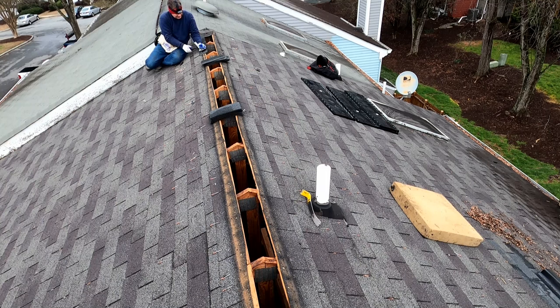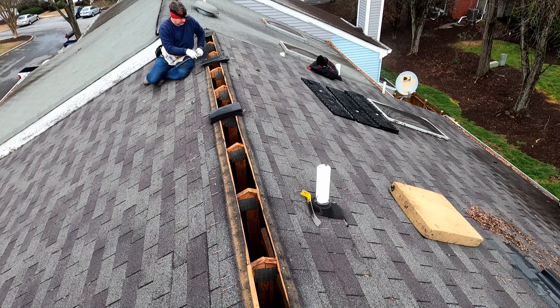Yeah, I would like to do things the optimum way every time, but I feel like that's part of my responsibility as a company owner, is to look out for the best interest of my customer. Yeah, if this roof was only 2 years old and had another 15 years of life left in it, we'd be tearing the shingles off and replacing the decking and all that sort of thing.